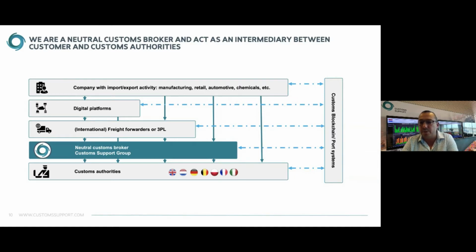We see in practice, for example, that a master bill of lading needs to be complete, otherwise your container will not be released. The authorities will also release a new procedure at the end of this year, called the container release message. Now we have the flexibility to customs-clear all containers that will arrive during the weekend or during the nights upfront, but that will change in the near future. So it's very important that we make sure all the data is correct to avoid delays and holds in the systems. For example, you also need to have correct weights, values, and goods descriptions. When that's not correct, you receive a mismatch and your container will be on hold. Next.